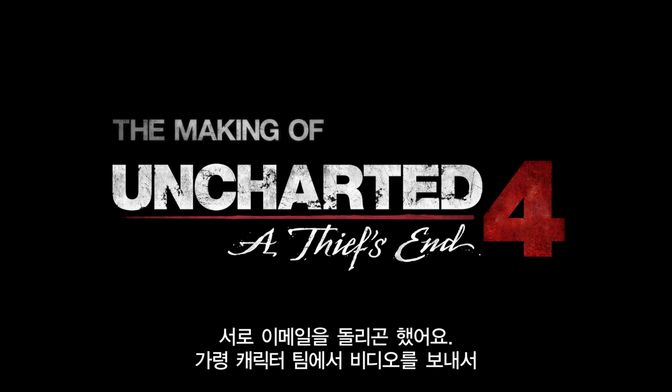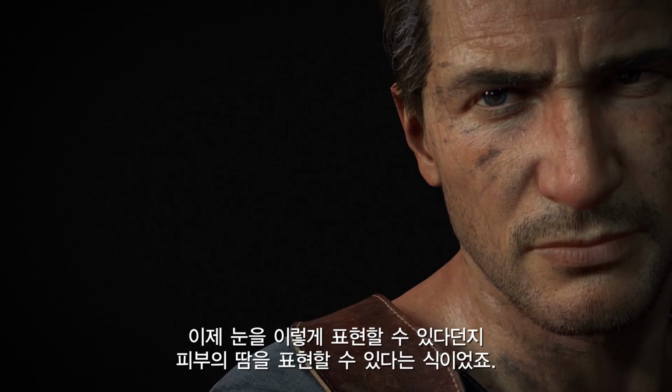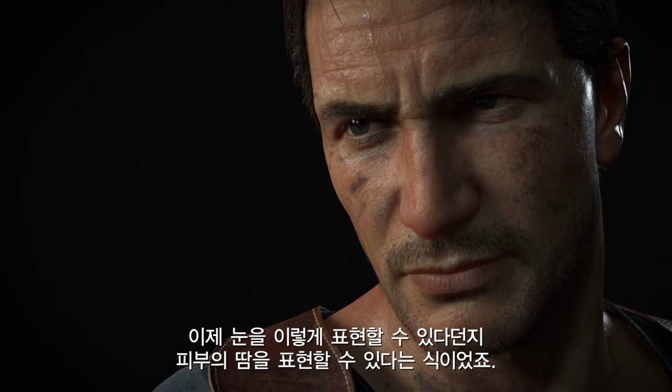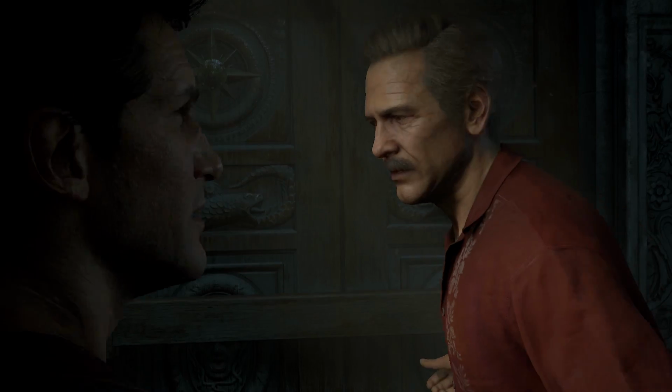Early on, these emails would go out in the character team, and they'd send these videos and show what they can now do with the eyes, or how they can now get sweat happening on the skin. I'm just like, this is ridiculous, and kind of super rad.